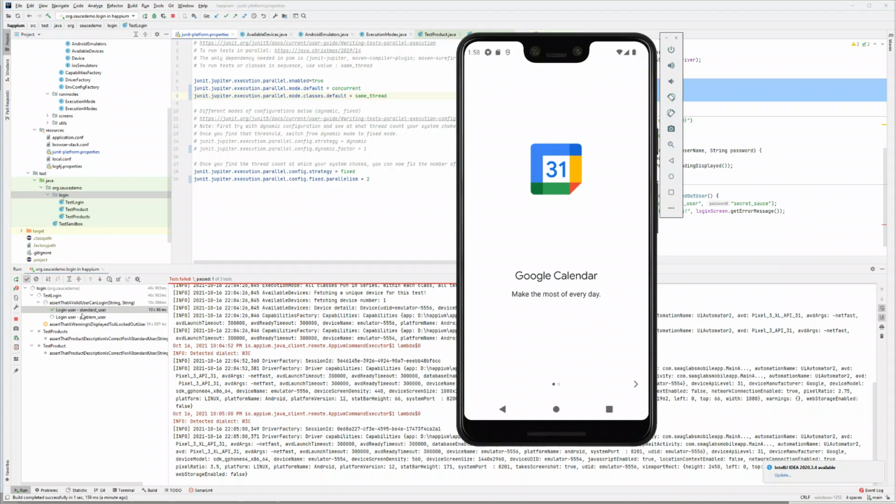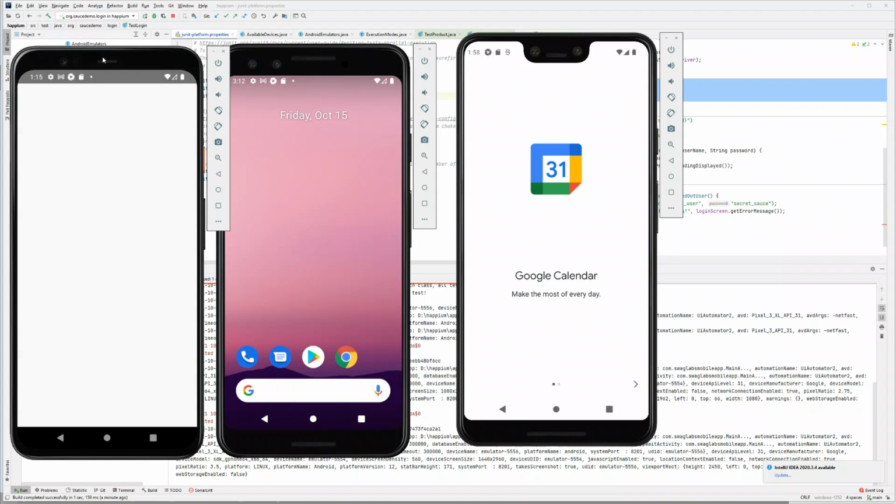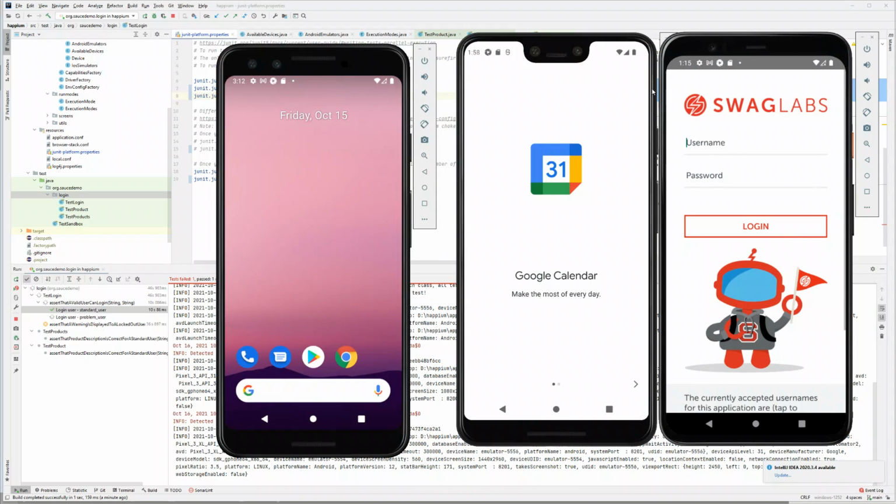It triggered 2 tests, and now it has triggered a third emulator to run the test on the same test class. Now what I do know is, when this goes to the third class, it will reuse the same emulators, so it will not launch another emulator.